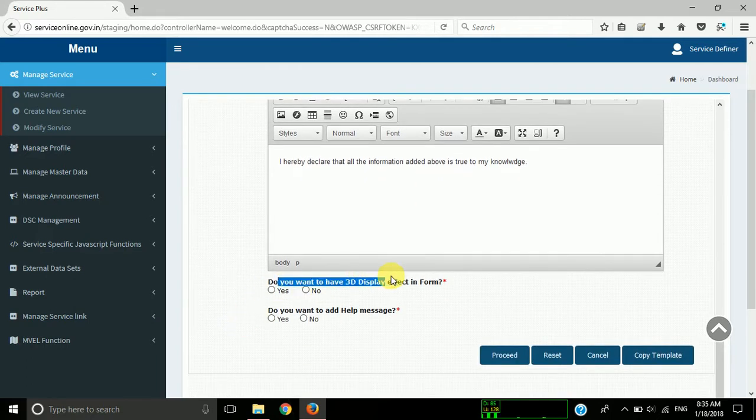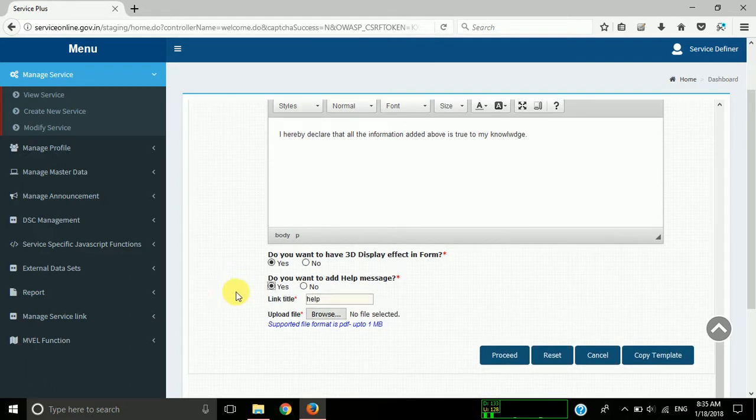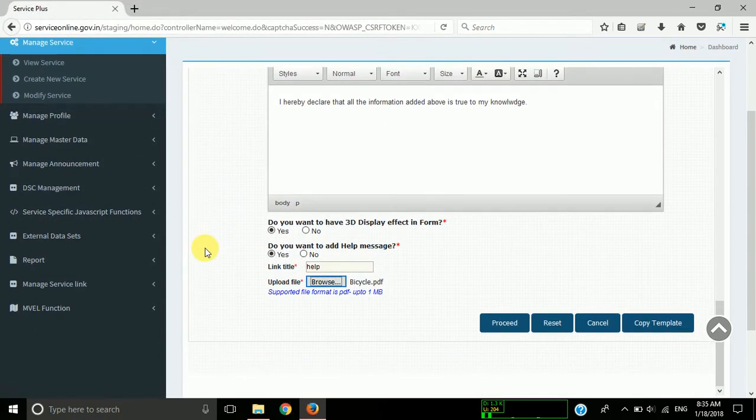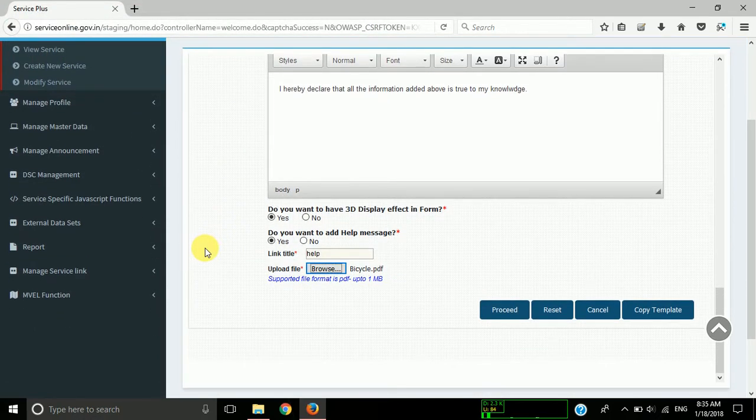This basically tells us whether we want to display any 3D effect in our form or not. This is if we want to show a help message while we are showing this application to the user. So user can click on a question mark button and check what this application is meant for. So if you want to add some information telling what this form is doing, you can add it over here.